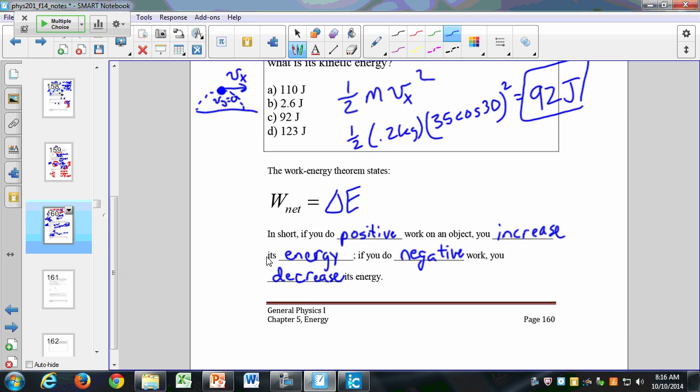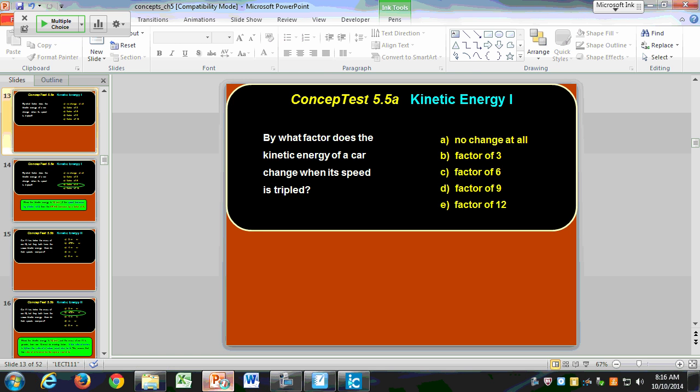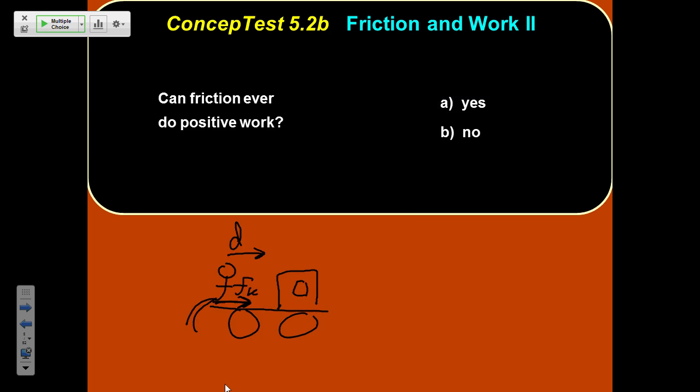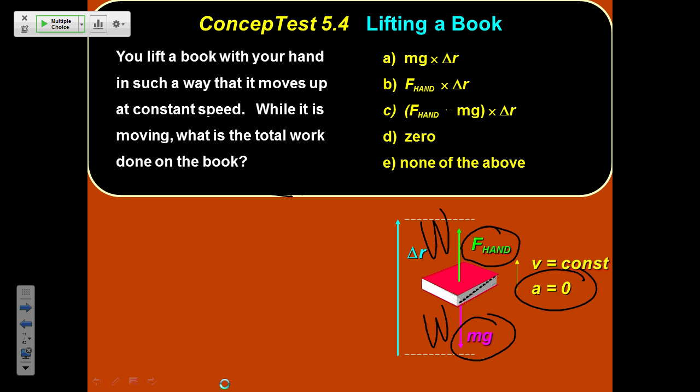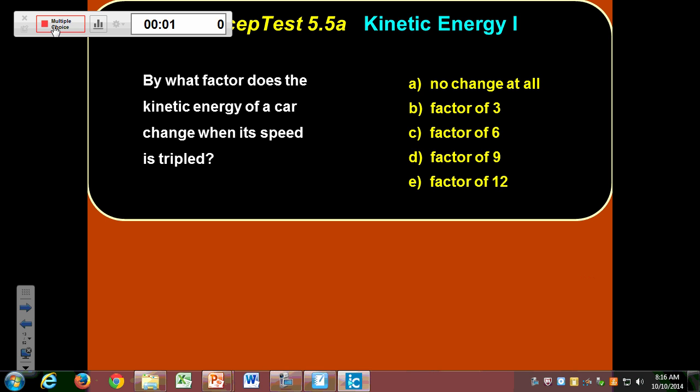All right, let's do some more of these clicker questions, and I think we'll probably wrap up with that. We might come back to conservative forces. Okay, so by what factor does the kinetic energy of a car change when its speed is tripled? If I triple the speed, what happens to the kinetic energy?